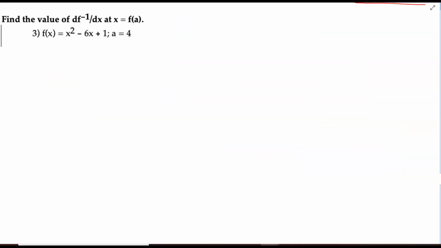Okay, so here's a problem that we're going to look at. We're going to find the inverse function, then we're going to evaluate at the number that they gave us, which is 4. Okay, so this one is a little bit different, maybe a little more difficult because finding the inverse is maybe not as easy, but we're going to get through it together. Okay, so again, first part of the process, let's find the derivative, f prime. All right, that part's easy. X squared minus 6x plus 1, derivative is 2x minus 6. A simple power rule that we apply.